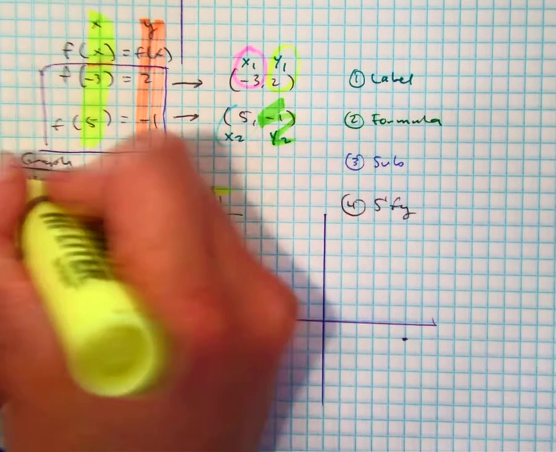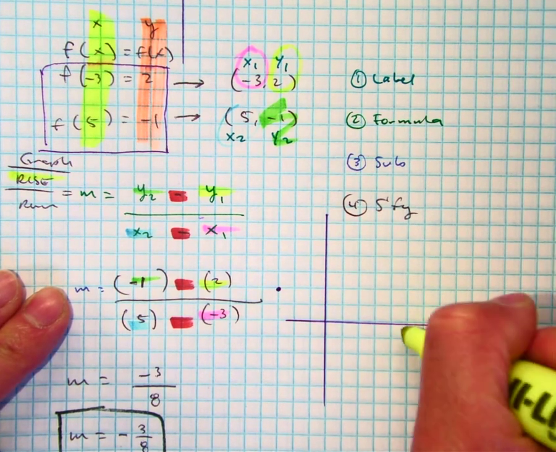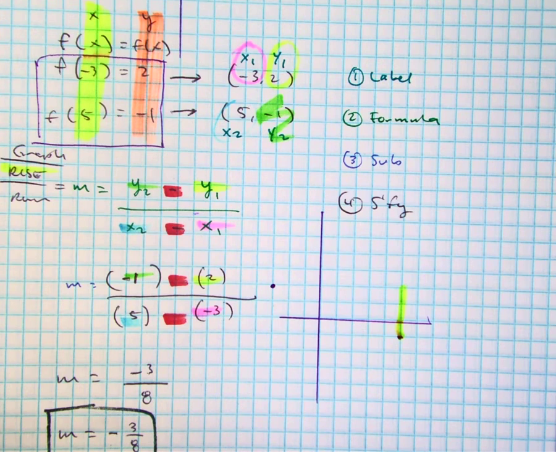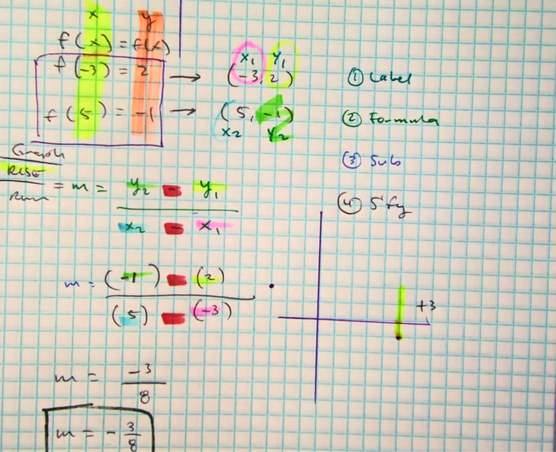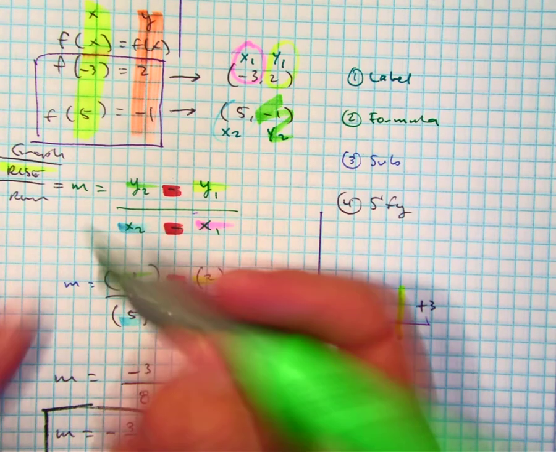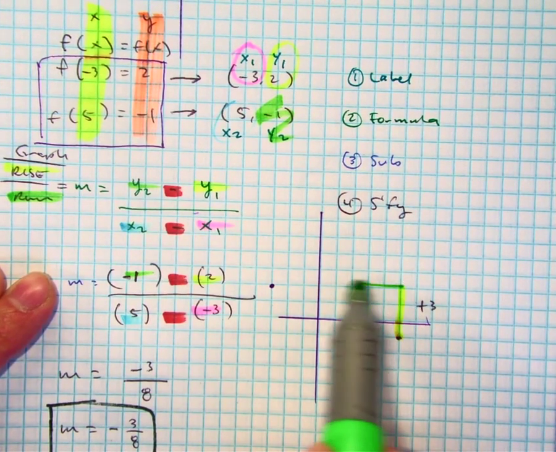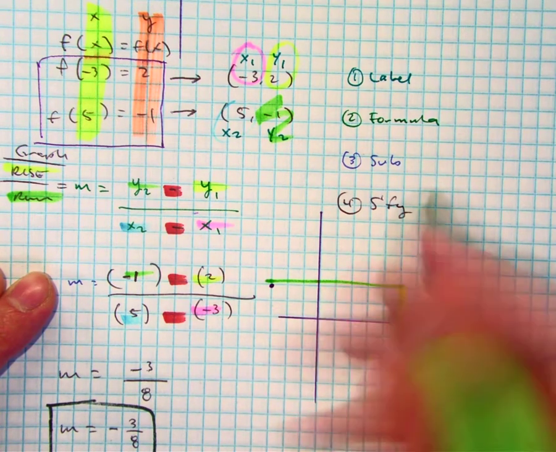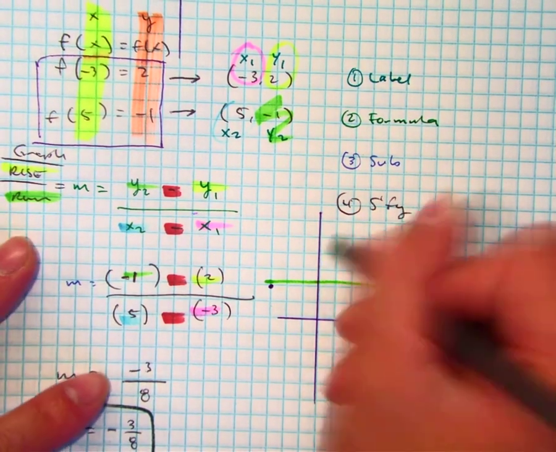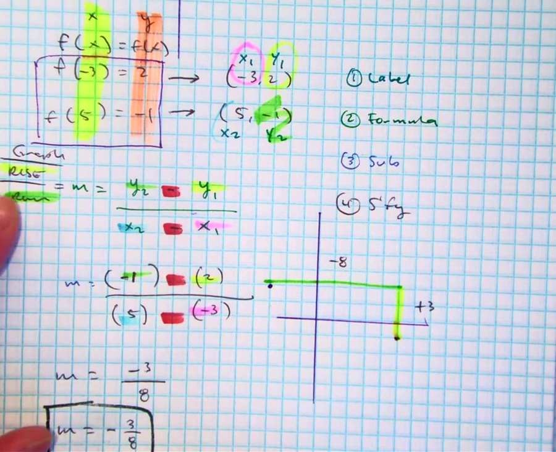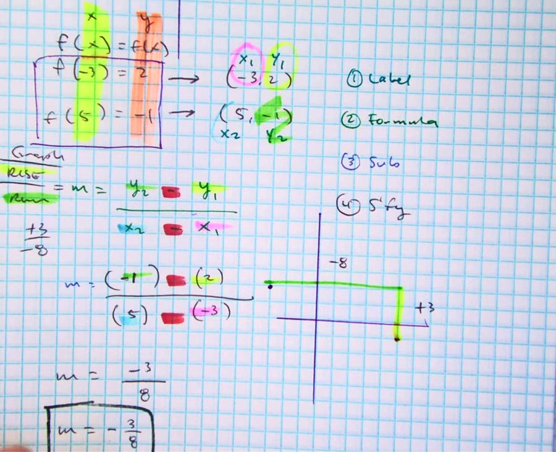So it doesn't matter, you can start from here, or you can start here, I'll go this way. So I have a rise of 3, so that would be plus 3. And then I'm going to do a run, which is my horizontal, 8. Now, because I'm going to the left, those numbers are negative, so this would be -8. So this would be positive 3 over -8, and that would give me a slope of -3/8.